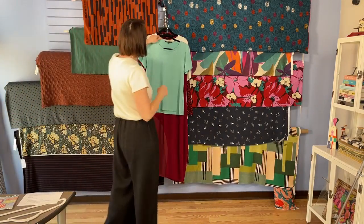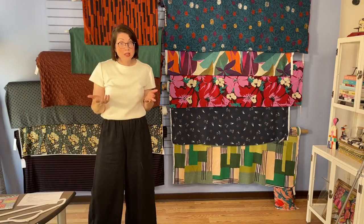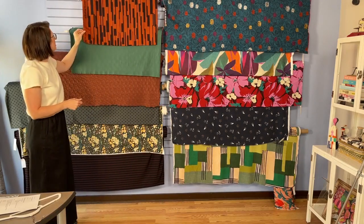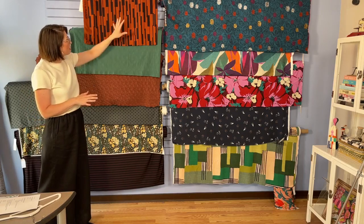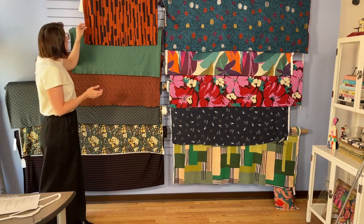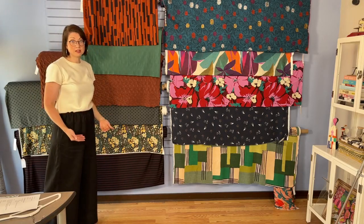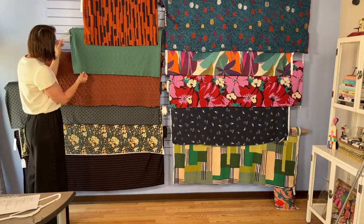Not only did Betsy and I want to show you the patterns we love, we also wanted to show you the fabrics we're loving right now. For me, this is a 100% viscose rayon print — I love geometrics, and this print would make a great Florence. It has a really nice heavy drape, which would look beautiful with the tux detail on the Florence. This is a cotton knit, 95% organic cotton and 5% elastane — great weight, good stability, beautiful color, with a leaf jacquard texture knitted into the fabric.